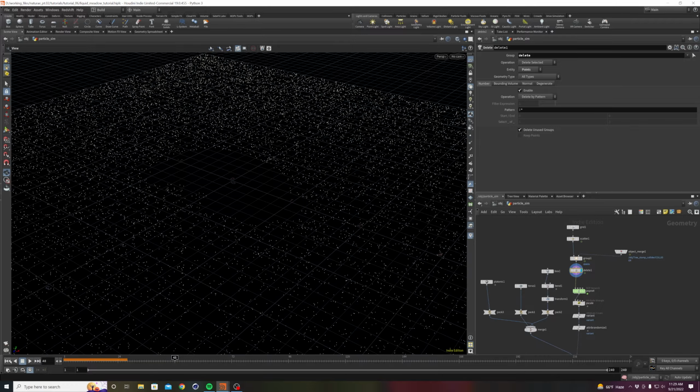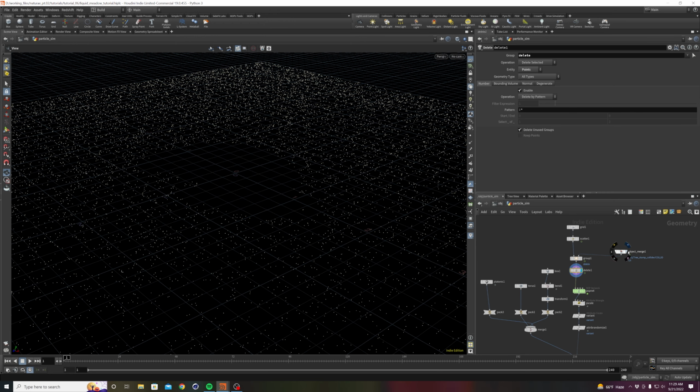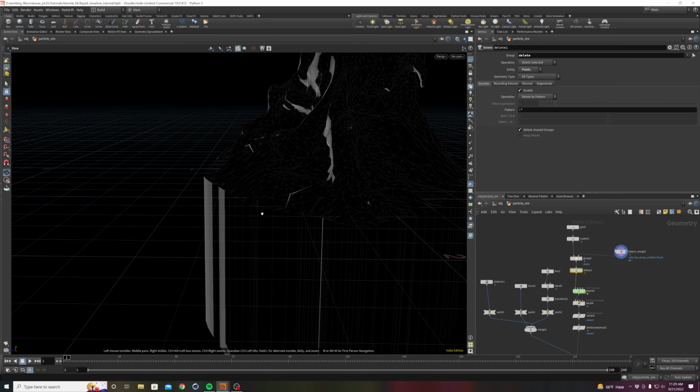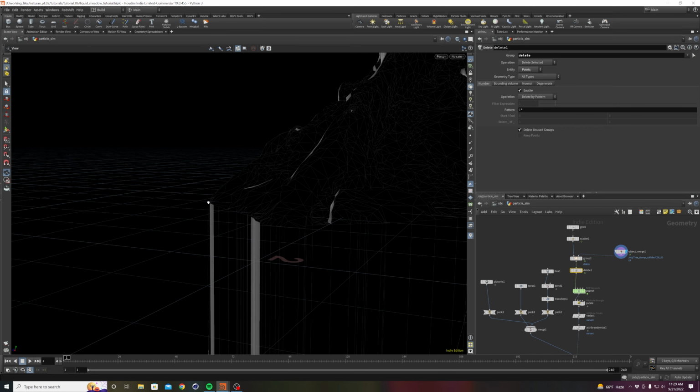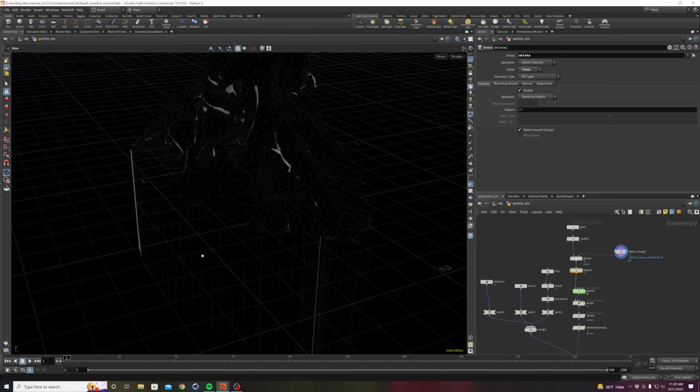One other thing I did that really helped me is this is basically exactly where the tree is. I kind of wanted it to delete points that are just a little bit farther away from the tree. So sometimes, you know, you can have a point that's really close to it. It's technically not inside it, but it's right there. Sometimes it kind of confuses the pop net a little bit and makes things behave and flicker a little weirdly. At least that's what was happening when I was doing it.